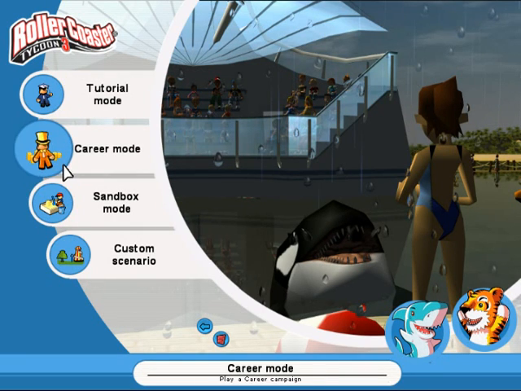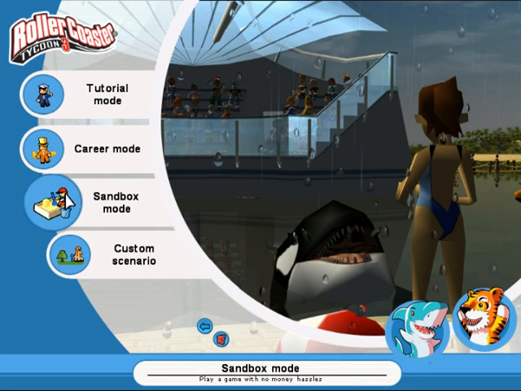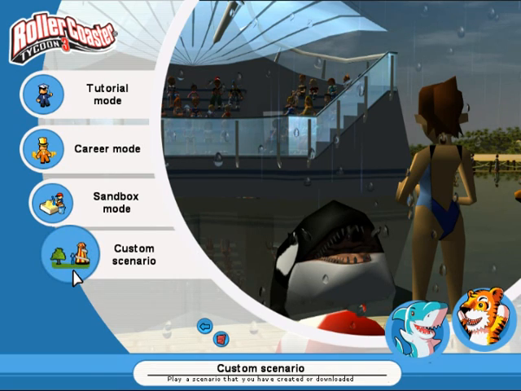Career mode is where we're really going to be spending a lot of time. Sandbox mode, it's sandbox mode. You have unlimited money and you can build whatever you want. I don't really play it very much because I think the money hassles are part of the fun. But if you just want to try to make your perfect park, that's probably the way to go, because you've got money to waste on unnecessary stuff and mistakes.